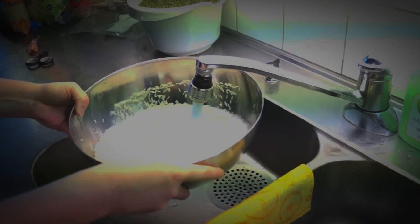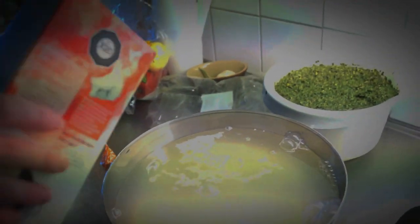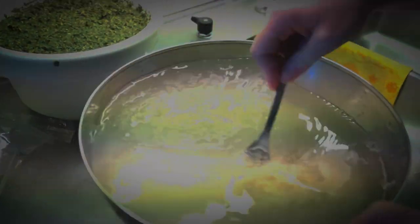This is basmati rice, right? Yep. So I will soak it now with a bit of salt. Salt, okay. Yeah, stir it. And then I'm gonna rinse a few times. You're gonna rinse away some of this starch. Yep. Okay.